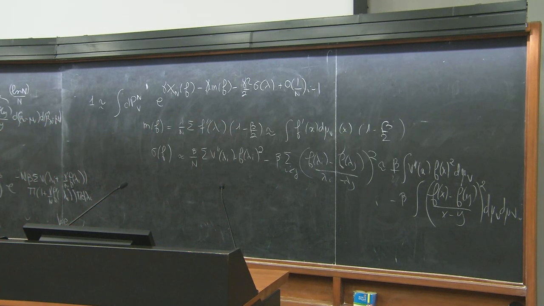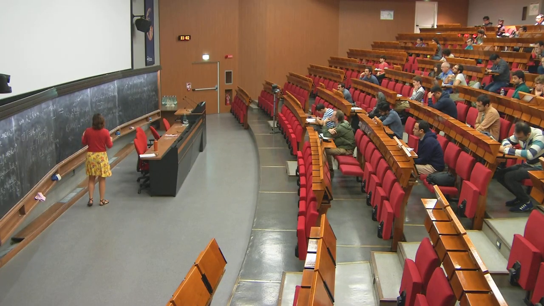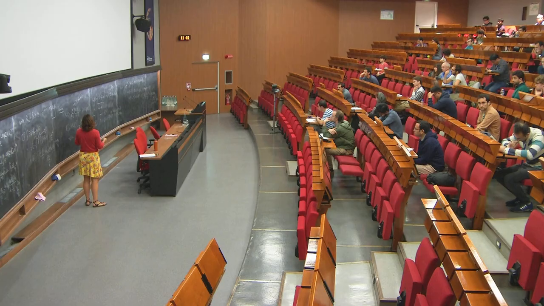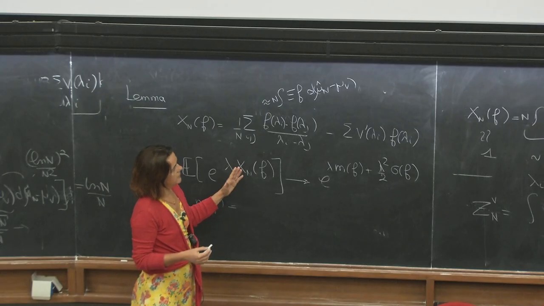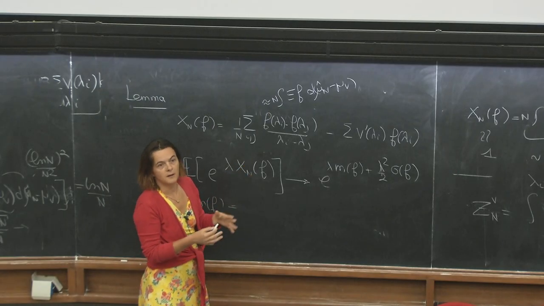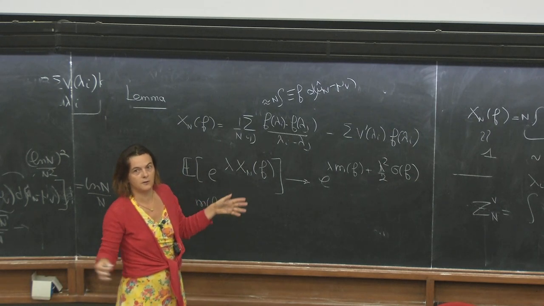Okay, so maybe I should stop there and I will finish next time. But to conclude, what did we do? We first did concentration of measure. I said it's a central point in all this approach. And then we tried to use the Dyson-Schwinger equation, but we realized our concentration of measure estimates were not good enough. So we had to improve it. So here we have this very nice trick, which is to do this change of variable. It's kind of doing all these Dyson-Schwinger equations in one time.